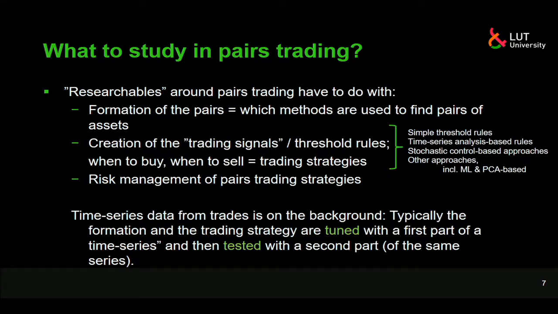And there are a number of different types of approaches. We've got very simple threshold rules. When the prices diverge this and this much, then buy. When they come back, then sell. Or when they are closer, and so forth and so forth. And you can use different types of methods to create these things.